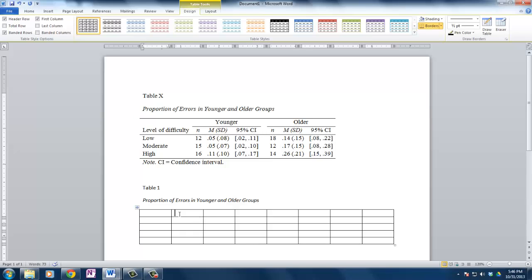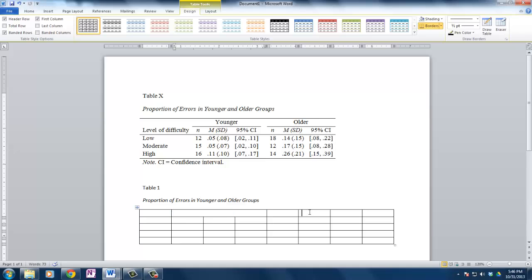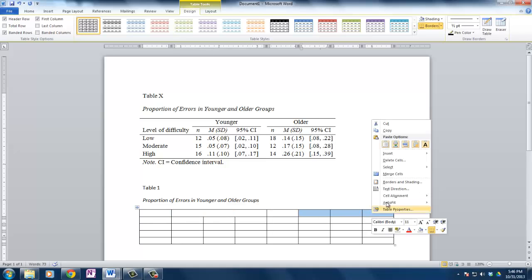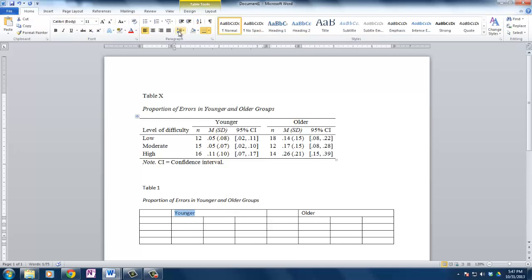To do that, you would highlight the cells and then click Merge Cells. We can do that over here as well. So now we can type in younger and older. And of course, this is centered, as is this.